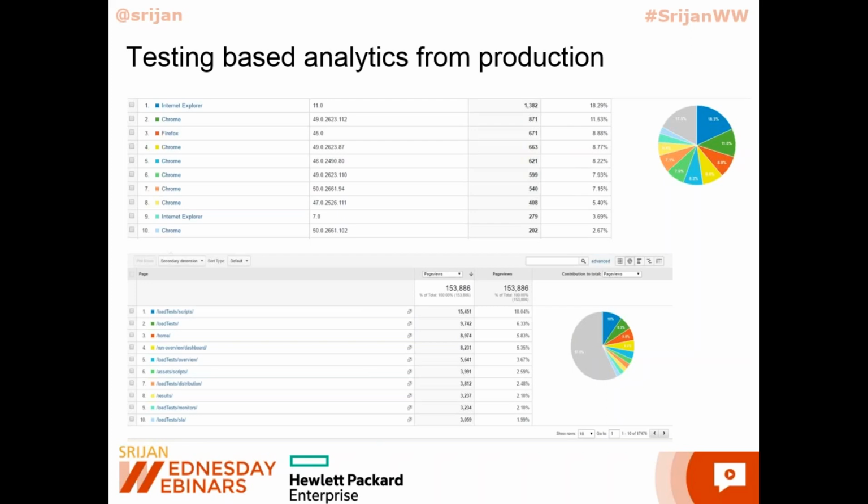Then I found out that Safari is not in the list. At the beginning I wanted to invest more in Safari, but then I said, okay, no one uses Safari, so I need to give it low priority. In the second half of the page, you can see what kinds of pages the users keep using. From there I can understand where to focus, on which pages and which more interesting customers, and then I can understand what flows they are doing.